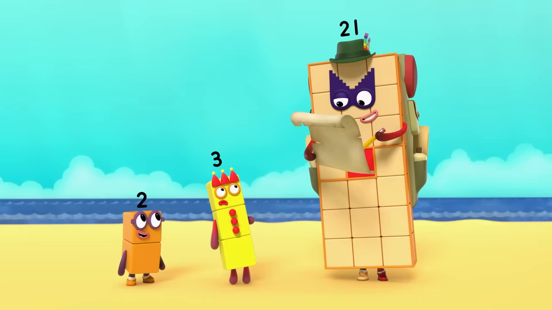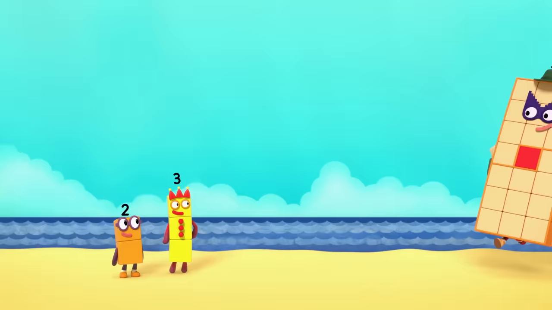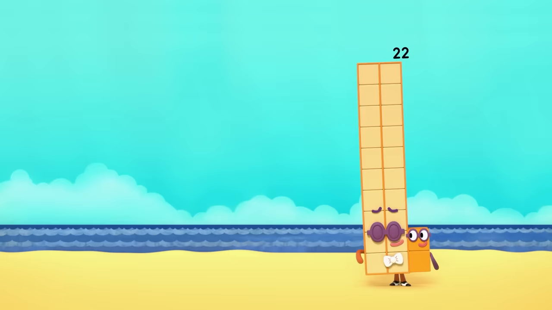We'll need a magic mirror. Oh, there's one. Triple lucky! Hello, me. Ready to go! 20 plus 2 equals 22! I'm 22! I'm 20 and 2!